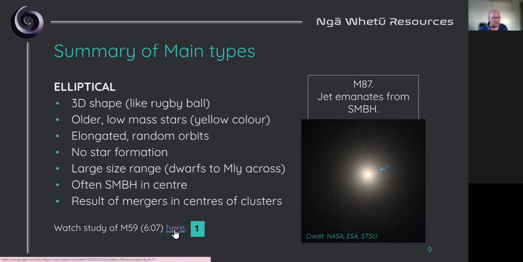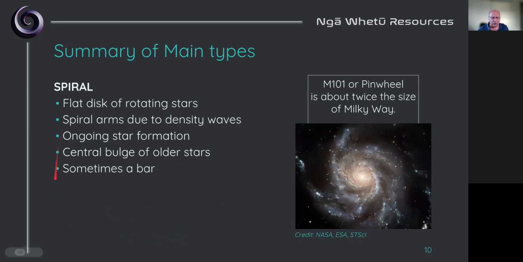It's a very informative short lecture that she gives about the detective work that they do to study just one particular elliptical galaxy, as an example, of course. They do this in general. Okay, so this is basically the summary of what are called elliptical galaxies. Then we go to the spiral galaxies.